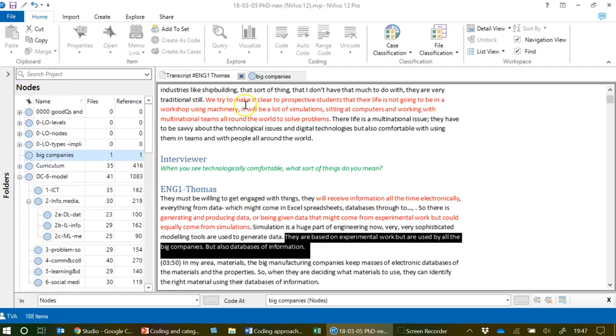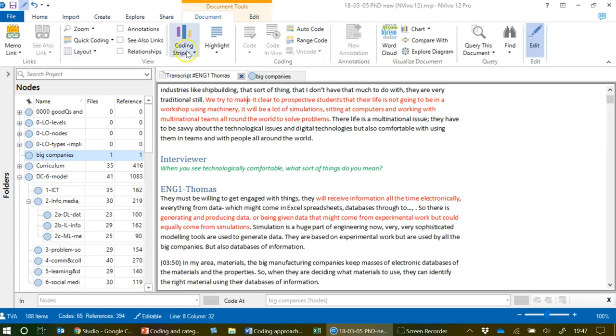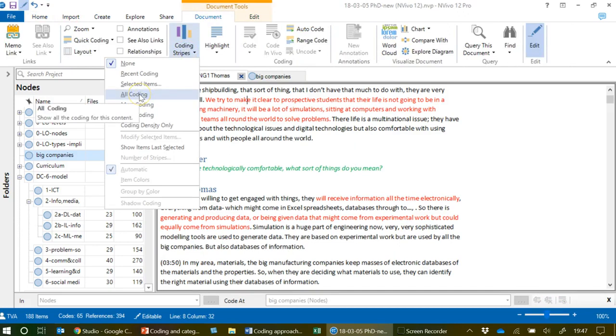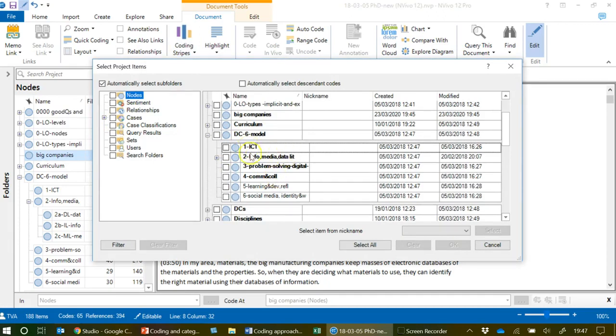The other useful thing is that once you've coded up a document, a transcript, you can always display the coding stripes, and here you can choose all coding or just selected items. So let's say I just wanted to select my 6-element model, where people talk about, either you can select the tree structure, the top bit, and it will select everything below that, or you can just select, I don't know, the four of those.